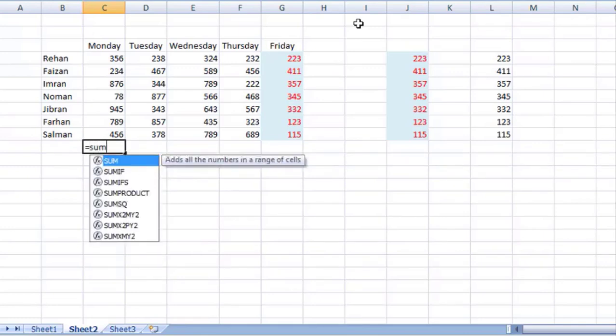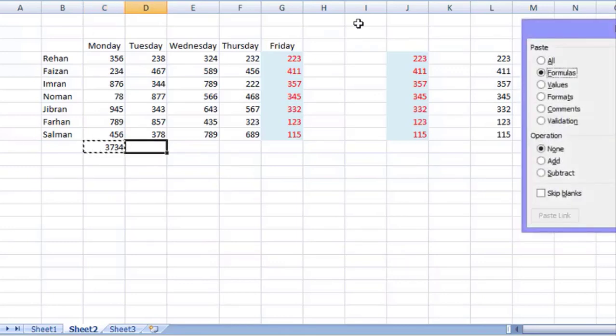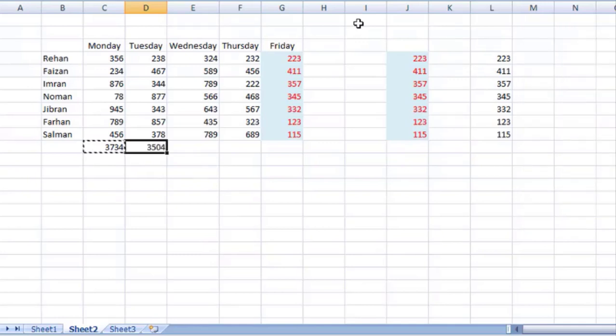If we want to paste the formulas, we will type Control C and Alt E S F for formulas. Press Enter, and the formula has been pasted.